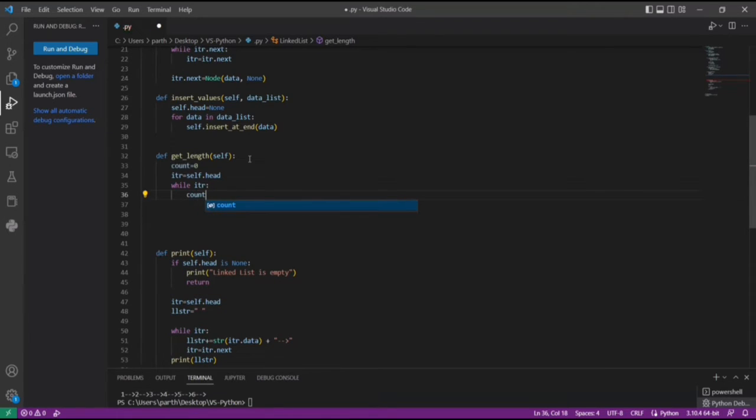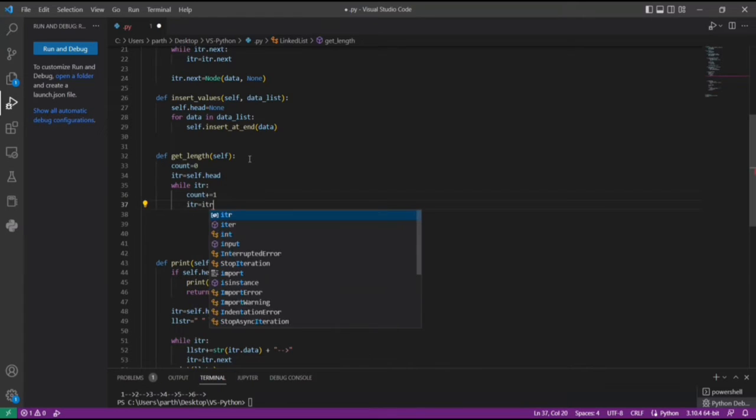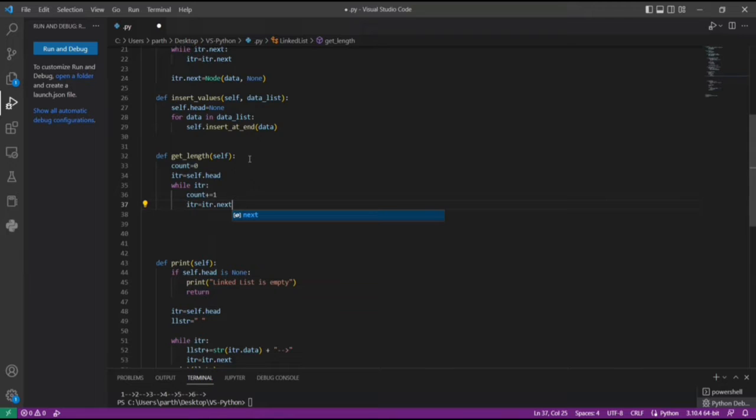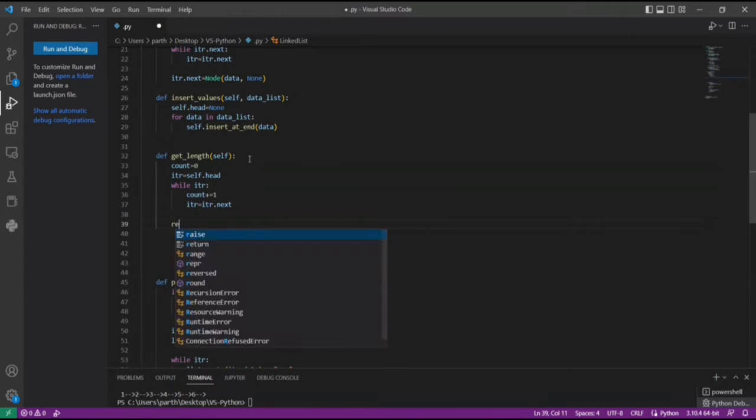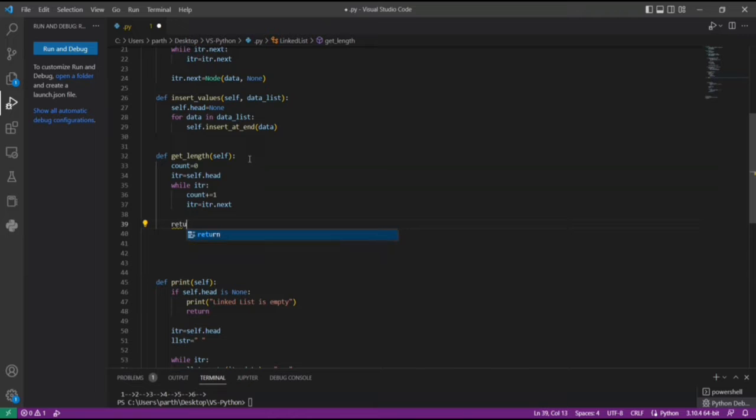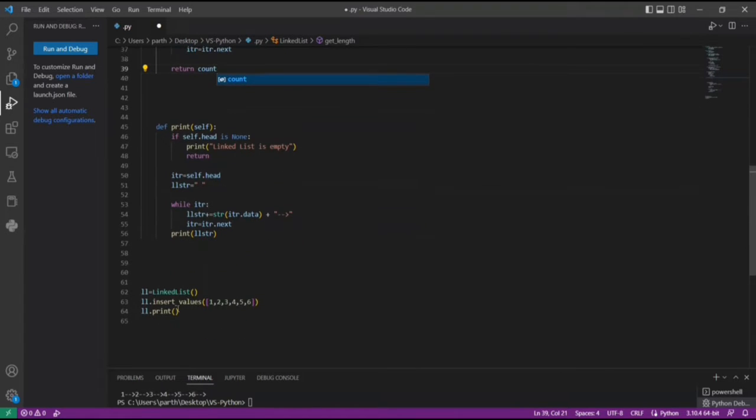And then count as 1, so yes, increasing the value of itr to itr dot next and simultaneously increasing the count, and then at the end return the count. So we can try this method at this point also.